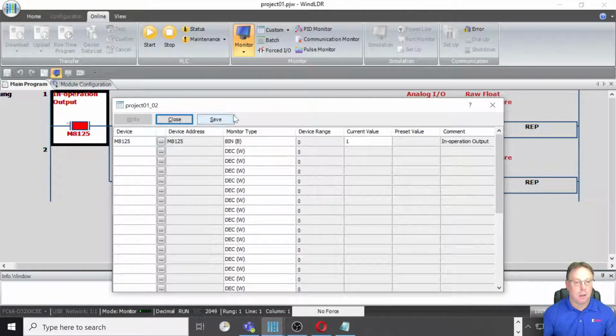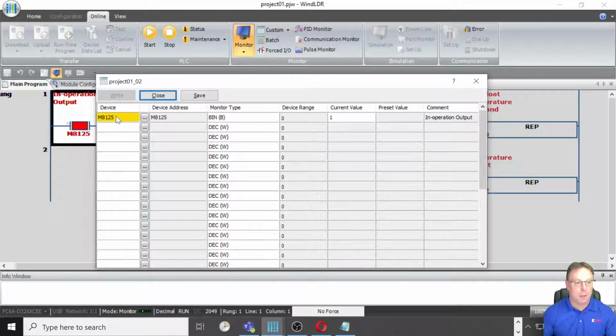Okay. All right. So let me go in here and add M0 as a bit. And again, that is our connection control bit. When I turn that on, it will try to connect to the broker. D0 is our connection status. D1 is our connection status error code.